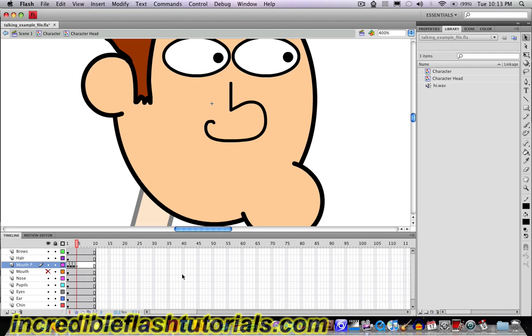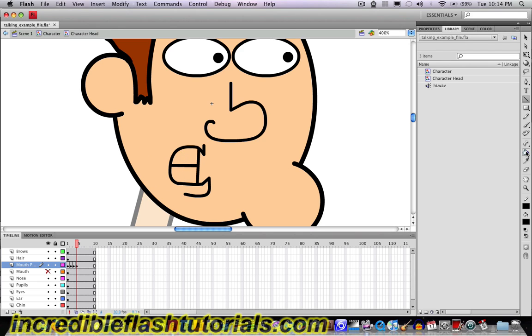And then I'm going to go to frame 4, right click, insert keyframe, and then delete this pose. And now I'm going to do an S sound. And in order to make this sound, he's going to have to clench his teeth together. So taking my pencil tool again, I'm going to draw the S sounding mouth. Like that. And then I'm going to take my line tool and go down like this, and then over like this to create the teeth.